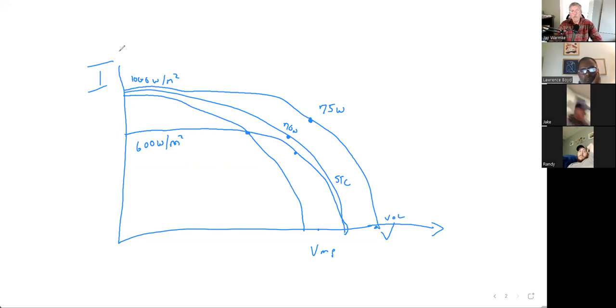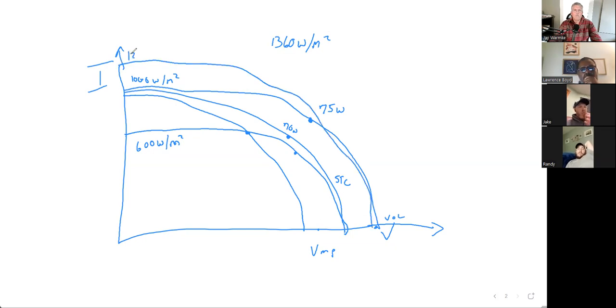Well, remember, 1,000 watts per square meter is what we call standard test conditions, but you can have conditions where there's more light than that. At the outside edge of the Earth's atmosphere, the solar constant is about 1,360 watts per square meter. On a clear day, I've gotten measurements that show like 1,200 watts per square meter. So your amps might actually increase as well, over what STC says. So all this is a comparison between one panel and another. It does not mean that that's where it's going to be operating. It can be better, it can be worse, given the conditions of the day.